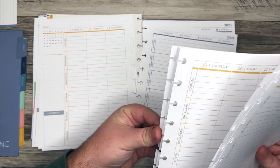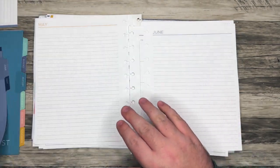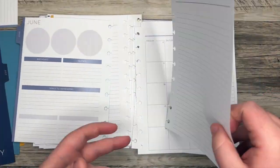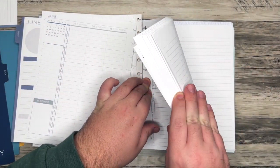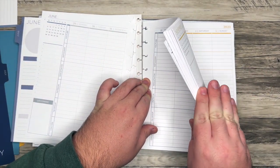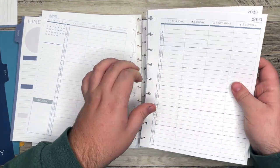And I think we're getting to like the last one here. So now we can just skip ahead. So then June, that's what that looks like. And now I'm going to skip to the end of the planner because it repeats. So July would be the same as January and so on.